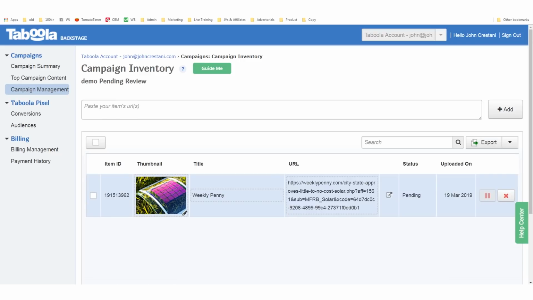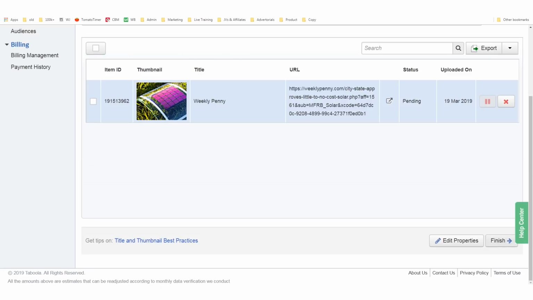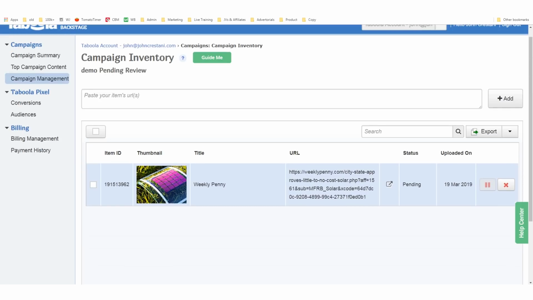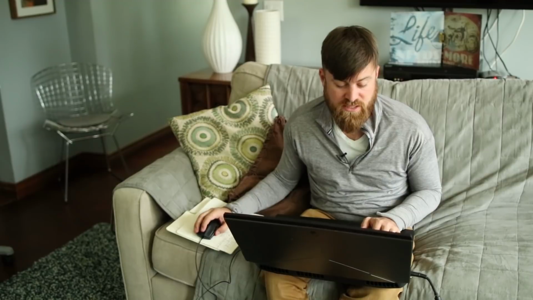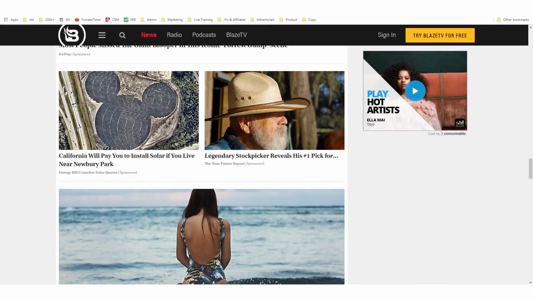And what we'll do is we will create an ad based off of this. So it already generates a thumbnail and it generates an idea of a title for us. We could move forward and click finish right here. But what I'm going to do is I'm going to tweak the ad to make it look more like our control here. Because generally speaking, I only want to do advertising that is proven and effective. So I'm going to actually take this ad and I'm going to do it very similar to that.